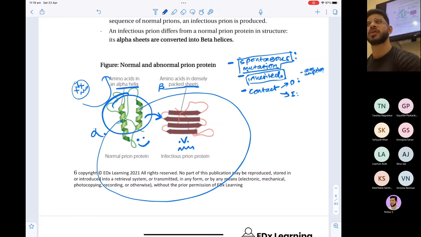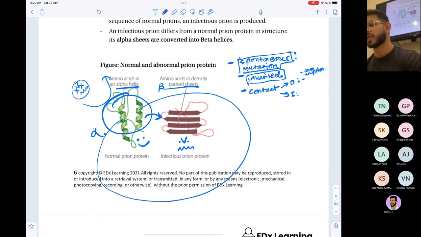Surgeries as well. Has anyone donated blood before? One of your holiday goals, go donate blood. You get free food, right? Get a milkshake, you get unlimited chocolate candy. You save three lives. You come out feeling good, and you feel good because you ate. It's probably one of the coolest things you can do.